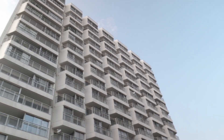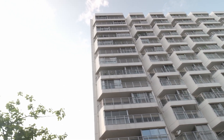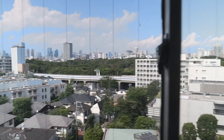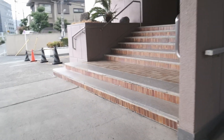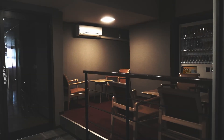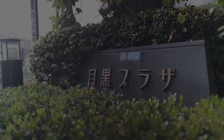The name of this luxurious apartment is Meguro Plaza. Today I'd like to introduce you to a southeast corner room on the 8th floor. The view from the window is fantastic, including the Tokyo Tower. With a secure entrance on the 1st floor and a residential manager, this luxury apartment will make you feel very rich.